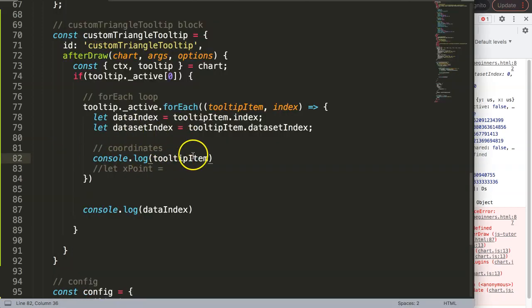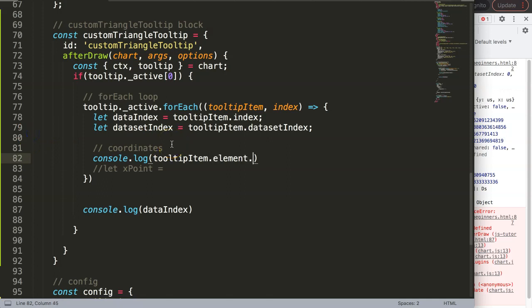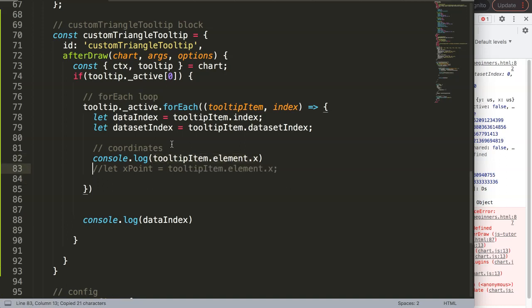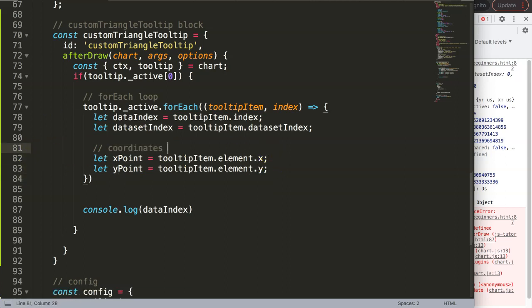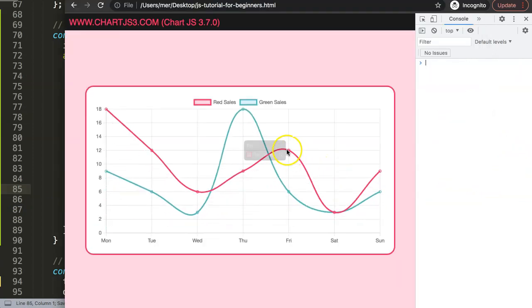So what I'm going to do now, I'll say tooltip, and how do we get there? Element, dot element, and then x. And then next, we can just copy this in there, and then say the y, and the y is this. There we are. So now we have the coordinates here, and we have this data set index. I guess this one doesn't work anymore because now it's in this loop, so no need for this anyway. That's why we get this error below. So now we have this here.